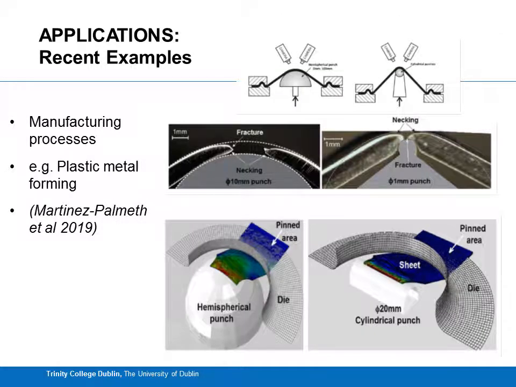Another example of a very different type of application, I mentioned already, is this large strain failure, where you have a forming operation, as shown in the upper photograph there. You can get failures of the material, necking type failures, as you can see in the middle pictures. And these researchers, Martinez Palmeth, have made, again, a quite complex finite element model with large strain facilities and plasticity. And again, they found the TCD to be a useful criterion to pull that all together. So that's just a couple of examples of these many applications that we're seeing.